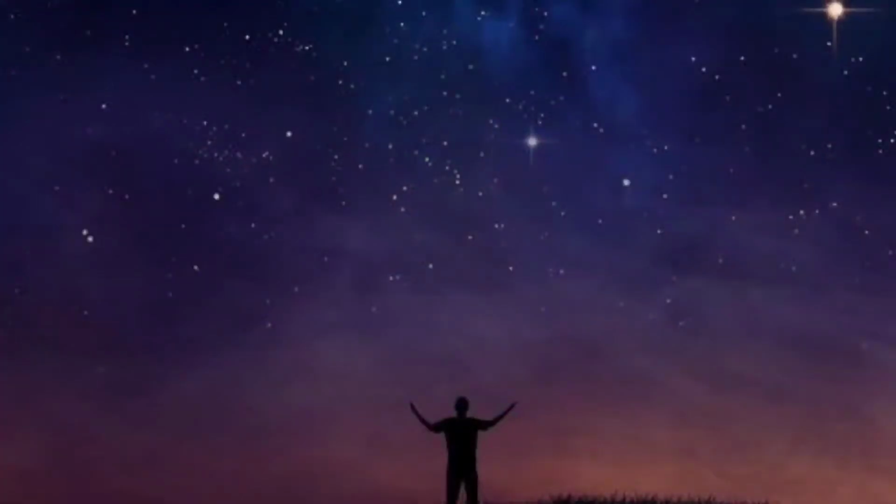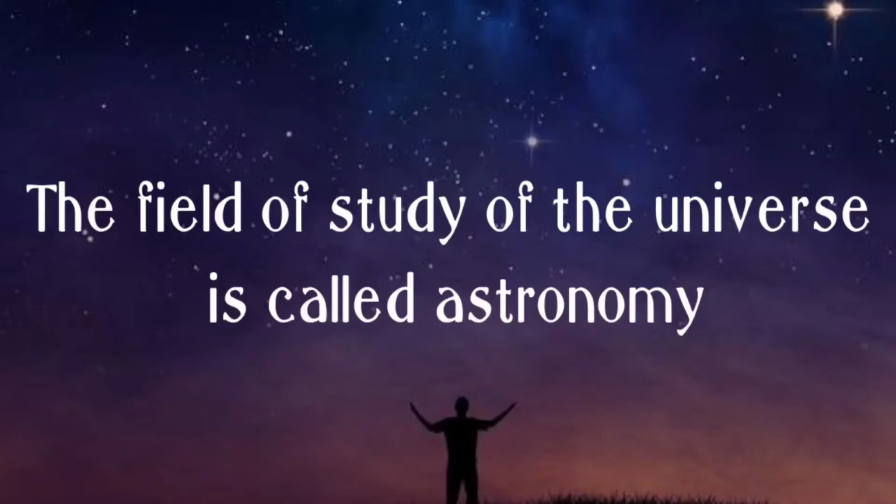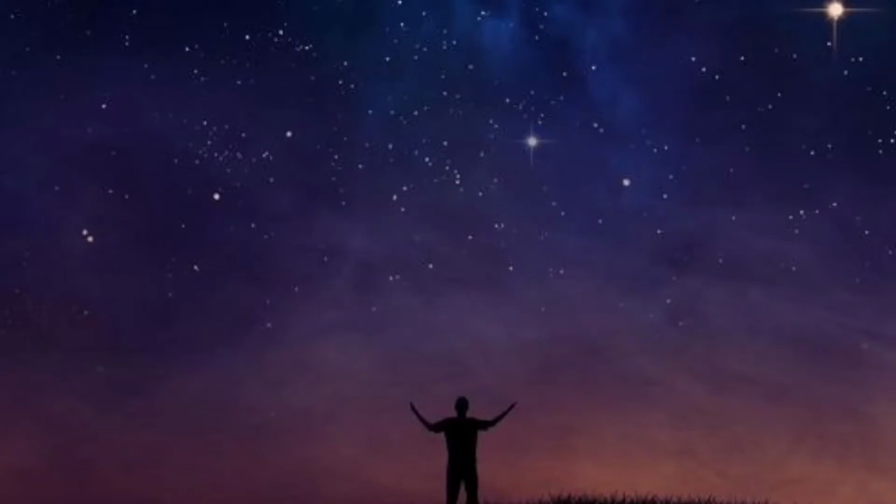In the starry night sky, we can see the wonders. Our ancestors believed and documented the objects seen in the night sky. Students, do you know what is astronomy? Yes, the field of study of the universe is called astronomy. We already know that there are billions and billions of stars in the universe, although only about 2000 or so are visible to the naked eye.